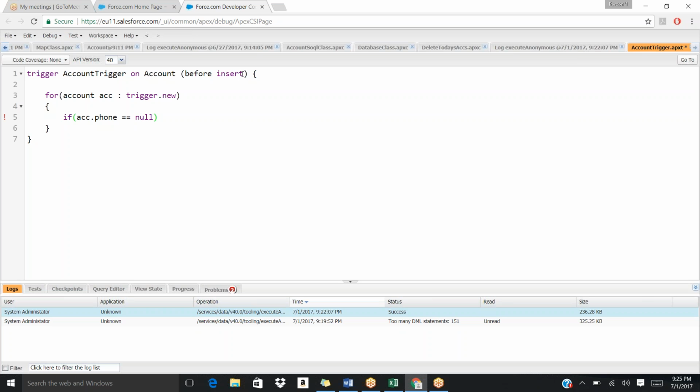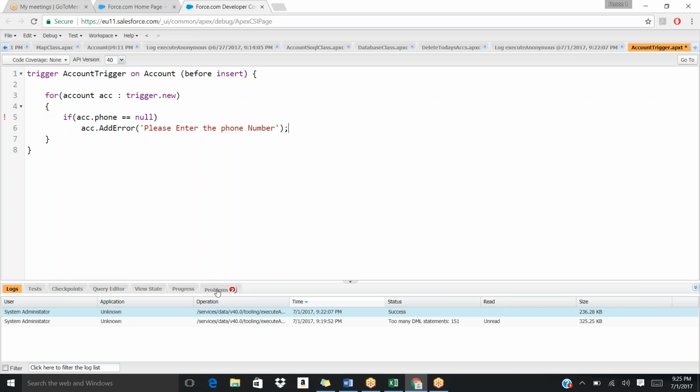Okay, I want to add an error message. acc.addError. There is a standard method addError, and you can write the error message inside this method: Please enter the phone number. Okay, right. That's it. So you have written a validation for the phone number field.